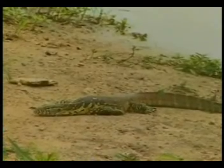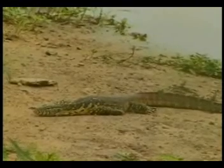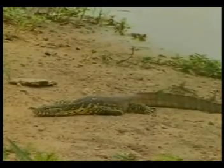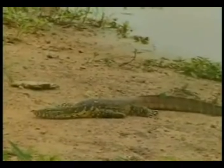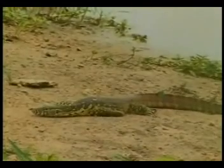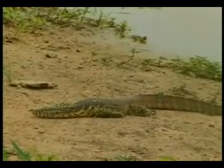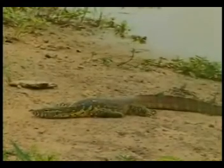This one's taking it easy. It's probably on holiday. It's right there on the edge of the water, just lying around, catching some sunlight, warming up a bit. Look at the design of this as well. Like I said, the species is the water monitor. You get two kinds of monitor lizards here. The other one that we tend to see is the rock monitor. I guess you could call it bush monitor if you want out here.